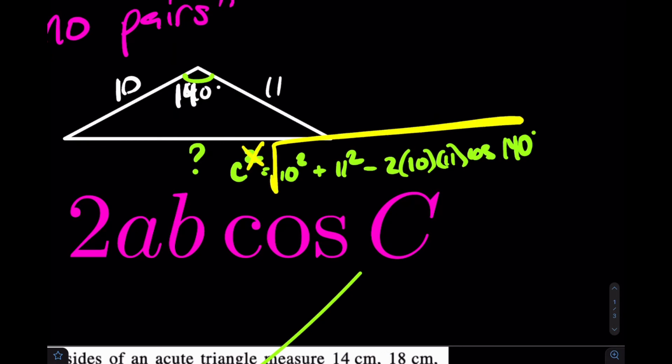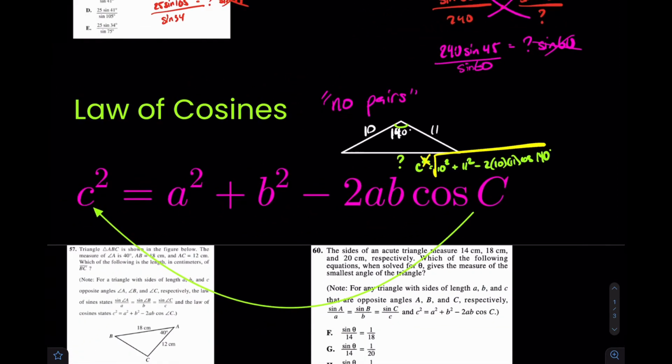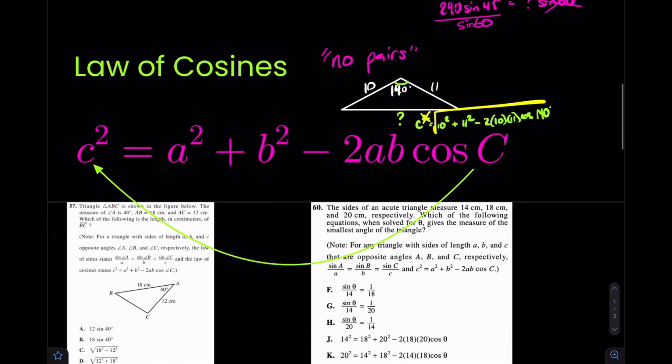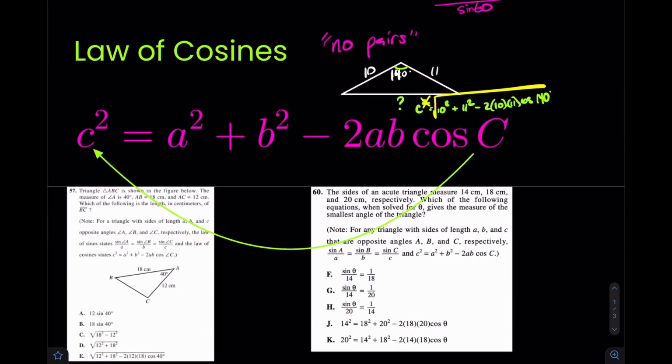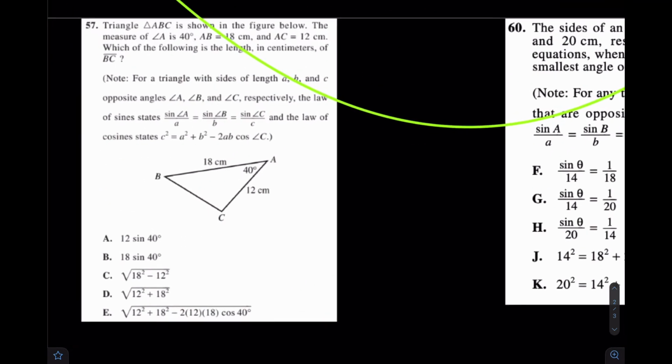Like I said for law of sine, when doing law of cosine on the ACT, you actually don't have to do many of the calculations. They just set it up for you. You just have to determine which one is correct. Let's take a look at two hard questions. Let's come down here and try this one first.